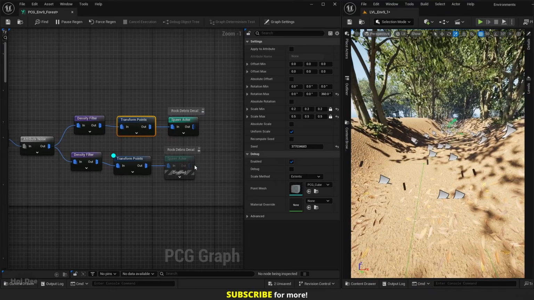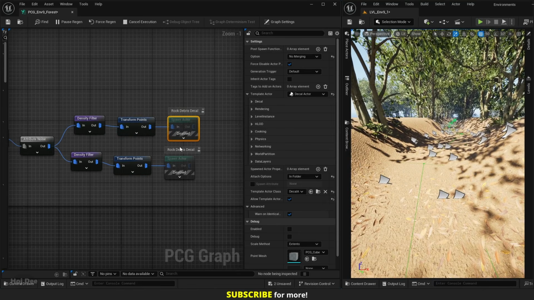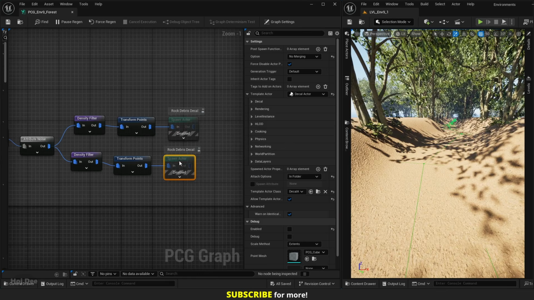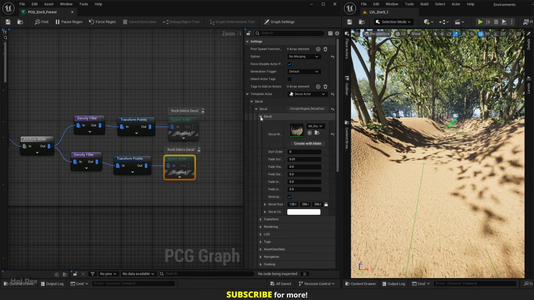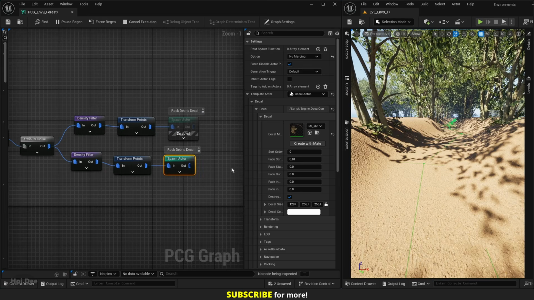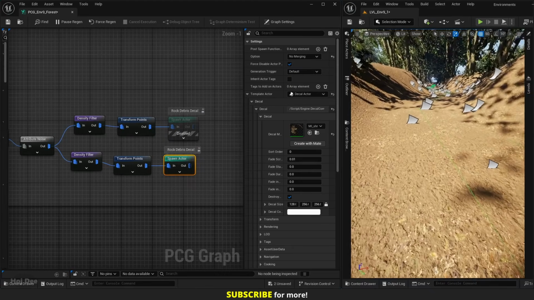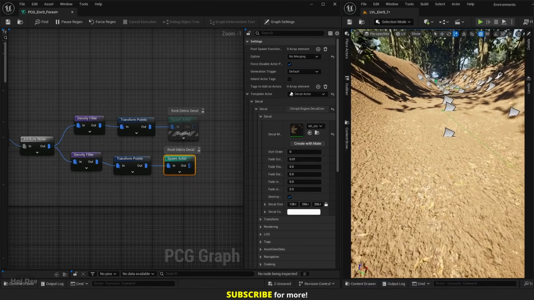That's good. Now on this one, let's disable the debug and disable this spawn actor. On the second one, I'm gonna use the other decal, this one. So let's add it and press A to enable it. Now this is the other one. As you can see, these are really small.